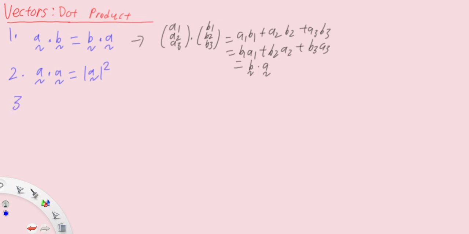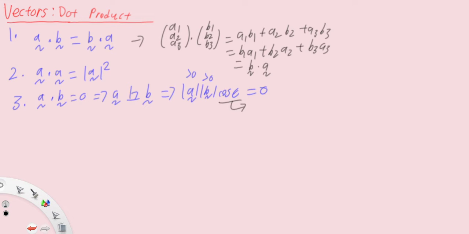So the third one again comes from the definition of the dot product. If we have two vectors and a dot b equals 0, this implies that a is perpendicular to b. All right, and again it comes from the definition. Mod a mod b cosine theta, for it to be 0, assuming that mod a and mod b are bigger than 0, it automatically follows that cosine theta is the one that is 0. And because cosine theta is 0, theta equals 90 degrees or pi over 2. All right, so that is the whole idea behind it.